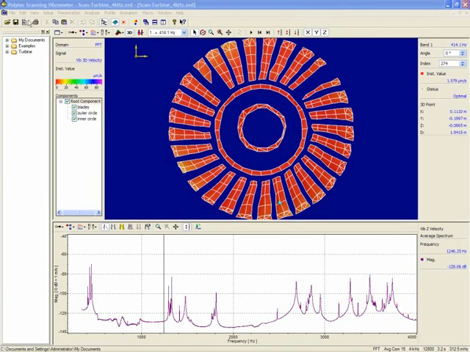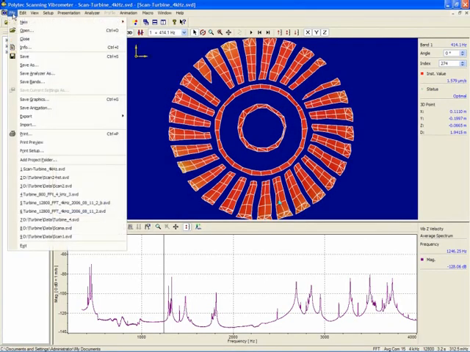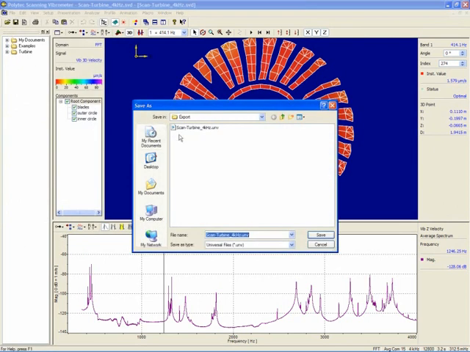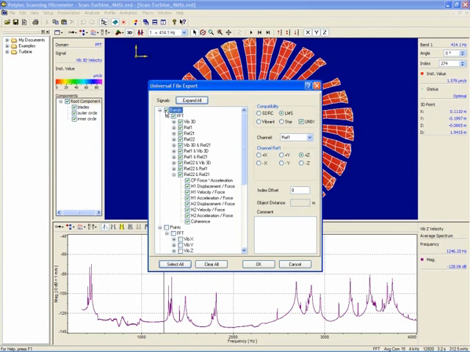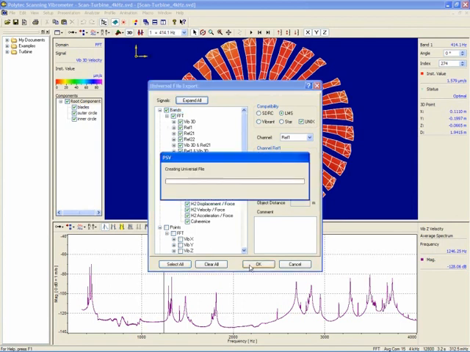Any screen display can be saved to a range of standard graphic formats, and animations can be saved in standard movie format, AVI, for replay on any computer. Measurement data can be provided for post-processing in modal analysis, CAE and FEM correlation, sound field prediction and power flow software packages using export filters for universal file format, MeScope, MATLAB and ASCII.